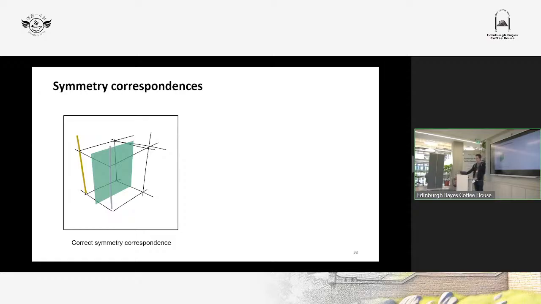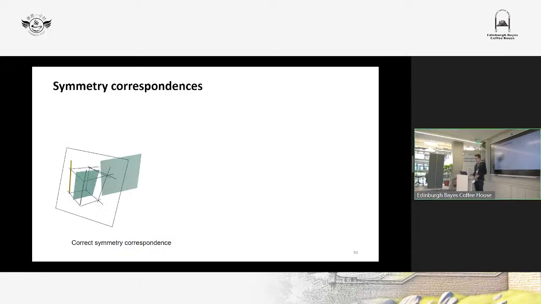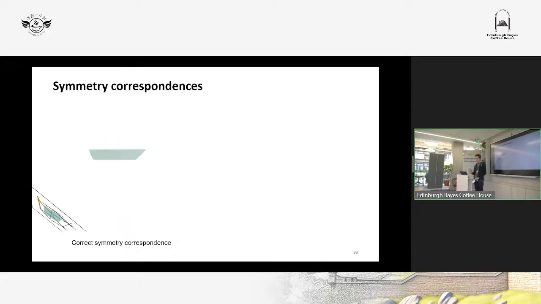How can we use this information to lift the strokes to 3D? So let's start with a very simple example. We have this cube. We are interested in the yellow and purple pen strokes. And we assume they are symmetric with respect to the green plane. Well, that's enough to place them in 3D because, knowing the camera, we can basically push the strokes in depth until they are symmetric with respect to that green plane. And there's only one depth that satisfies these constraints, so that's enough to solve our reconstruction problem.